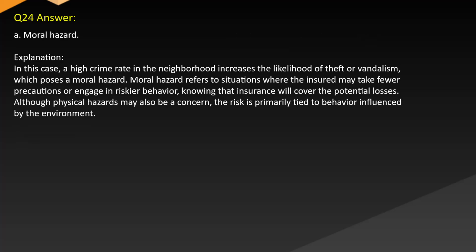Answer: A. Moral hazard. Explanation: In this case, a high crime rate in the neighborhood increases the likelihood of theft or vandalism, which poses a moral hazard. Moral hazard refers to situations where the insured may take fewer precautions or engage in riskier behavior, knowing that insurance will cover the potential losses. Although physical hazards may also be a concern, the risk is primarily tied to behavior influenced by the environment.